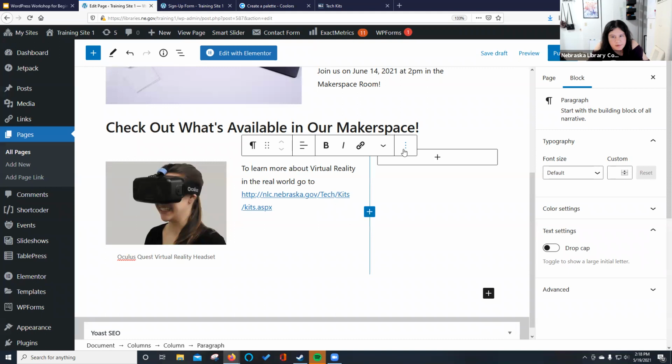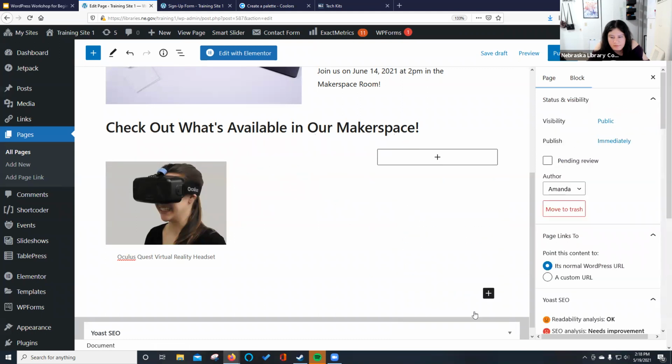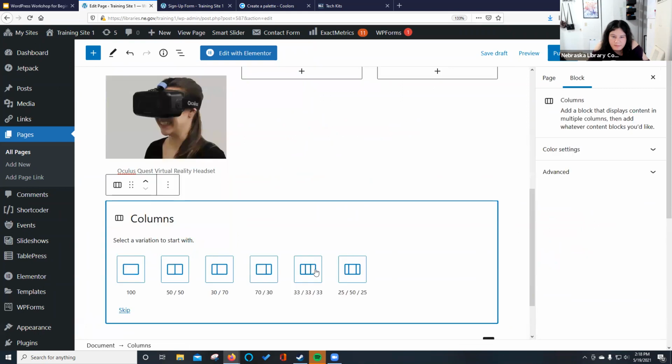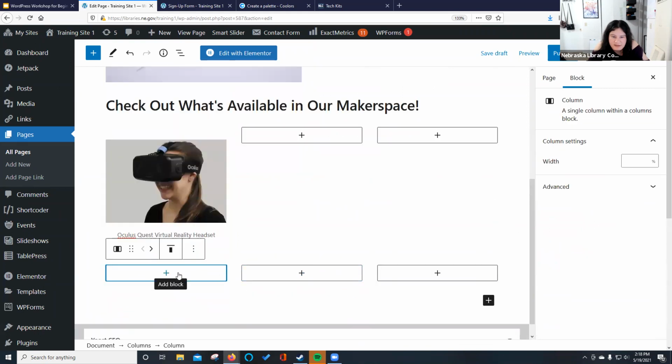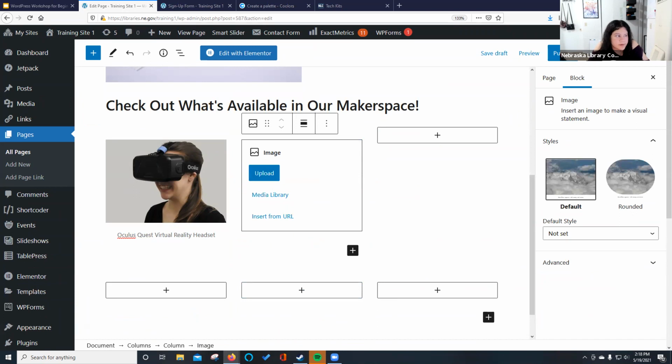So I am going to remove this paragraph block, remove block, and you can add in another little 3-column down here to add in either more images or a description block. So you can add in image, upload, oh, let me see the next one I have up here.